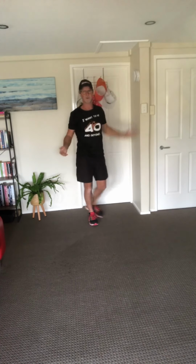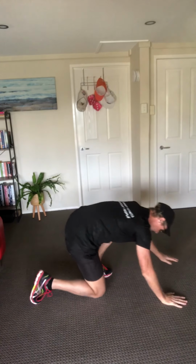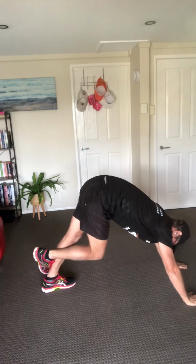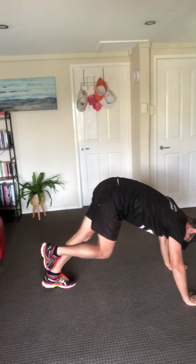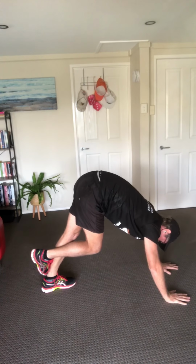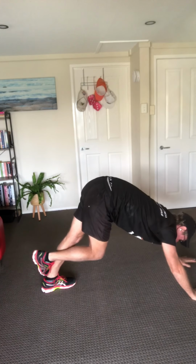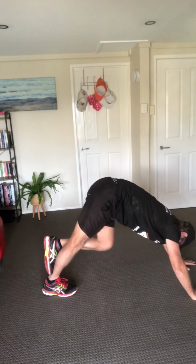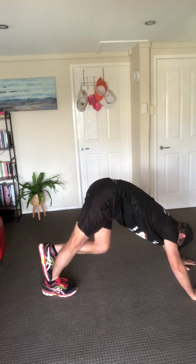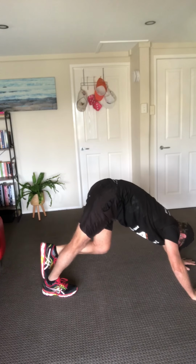Another way to stretch the calf is by doing this movement just here where you're over and you're keeping that heel on the ground. If you feel like you can't get your heel down, then you walk your hands back a little bit further. If you want more of a stretch, you've got to walk your hands out. And you can swap that across like so. Okay, so that's the calf. We've covered quite a bit of the body so far.